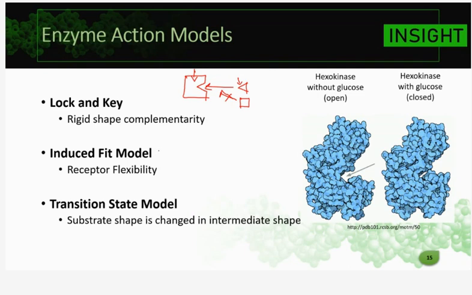But then slowly people tried to discover and understand the more flexible nature of the molecules. The nature of the molecules was not, of course, rigid. They were plastic in nature. They had some elasticity, they had some flexibility, a lot of different parameters. Essentially, the overall dynamics of the protein was very important in this. And that's where the induced fit model was introduced, which basically states that for the enzyme action to happen, this catalysis to happen, the enzyme has certain flexibility in its binding site, which can be brought about while the ligand binds.